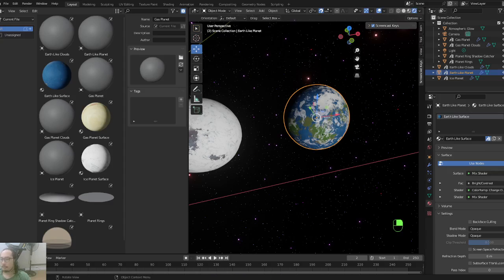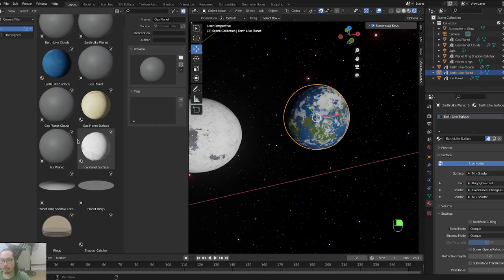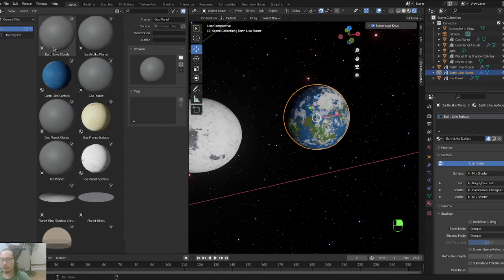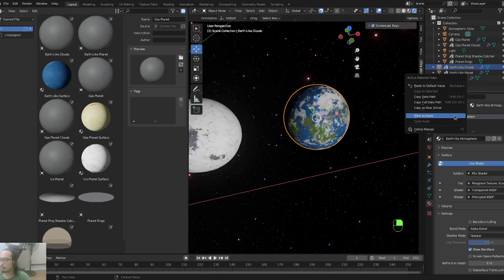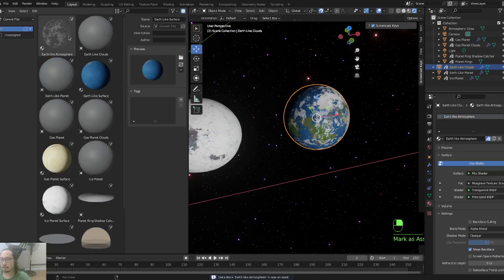So that's Earth-like surface, and then I think Earth-like is already added. Earth-like clouds, Earth-like planet. Oh, Earth-like clouds. Okay, so let's go to Earth-like clouds, and we'll go to the material Earth-like atmosphere, and we will save that as an asset.